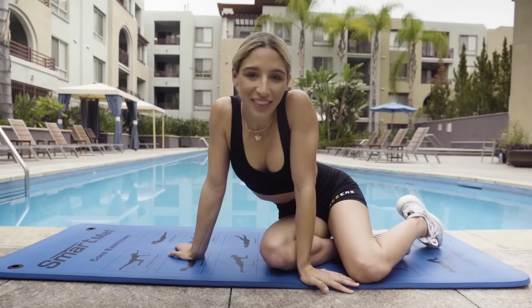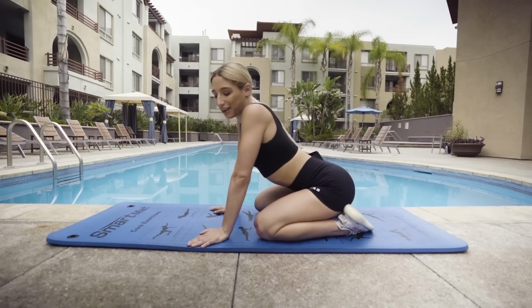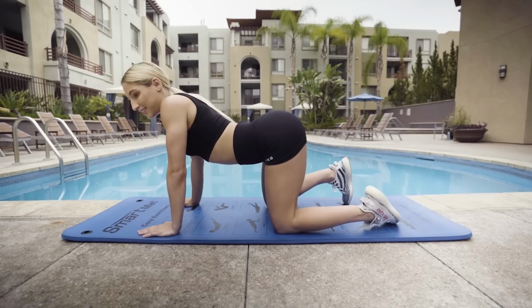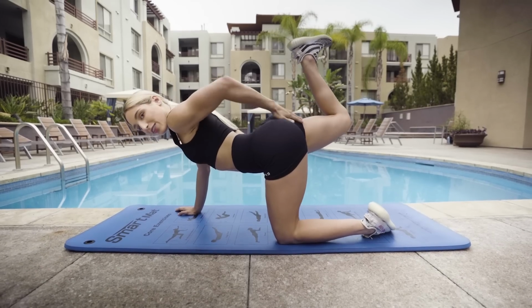Did you like that? We're only getting started. The next one is one leg at a time. You're gonna get in a doggy position like so, and you're gonna lift. One. You should feel the flex right here on this muscle.